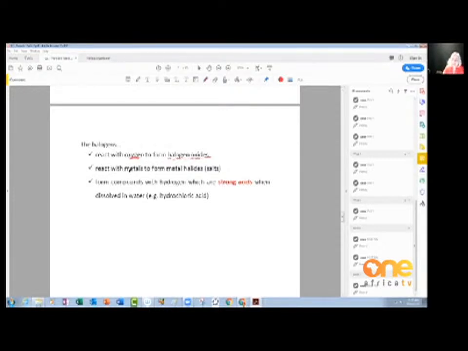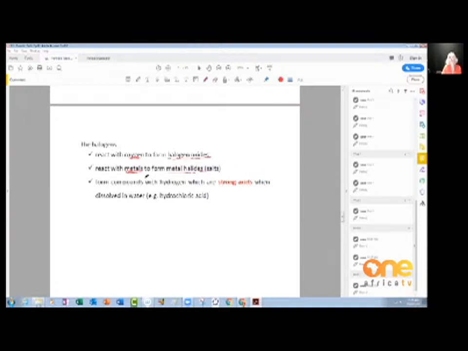They react with metals. And in the video, you saw how they react with aluminium. They had aluminium and they tried it with different halogens: fluorine, chlorine, and bromine, and they formed aluminium tribromide and so on. So with metals, not just aluminium, they form compounds which are called metal halides, and their formula again depends on what type of metal it is.